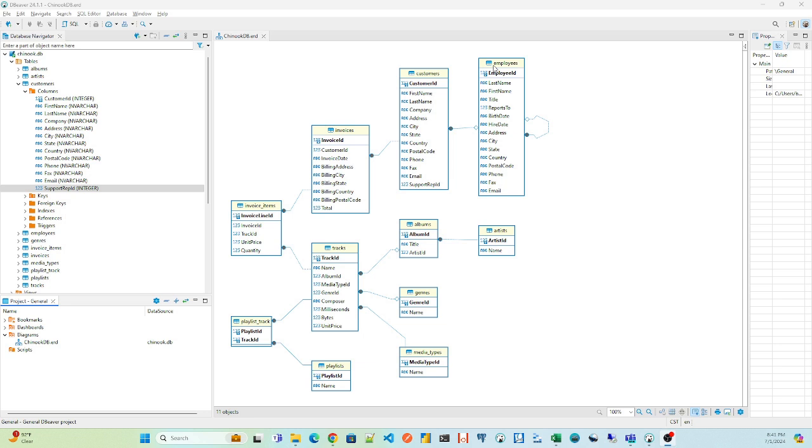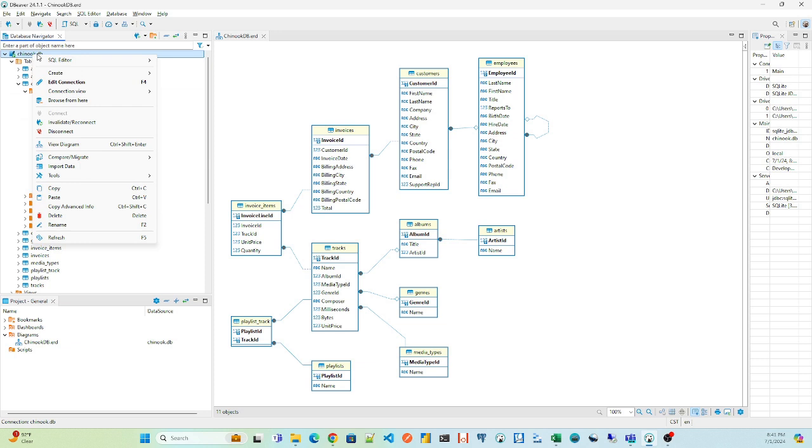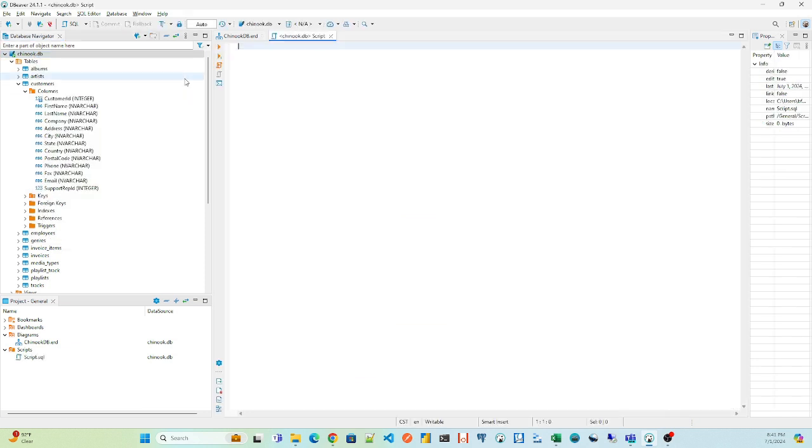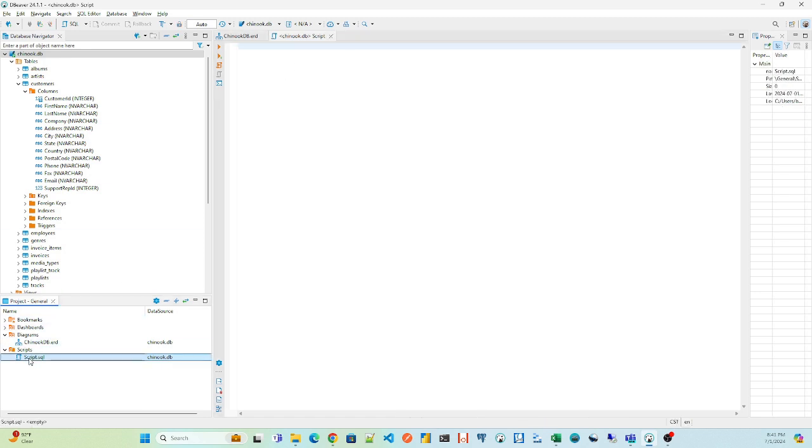Let's create a script that we can start working with. You right-click on the database, SQL editor, and you click New Script. And let's save the script. By default it created a script file with the name script.